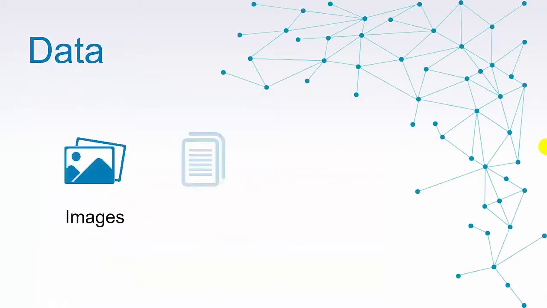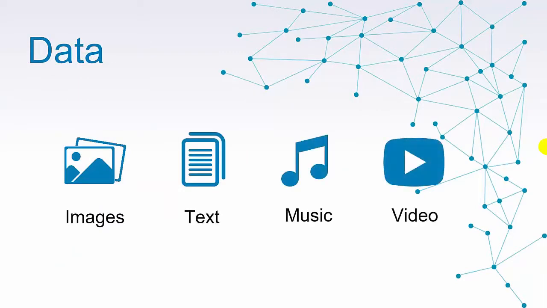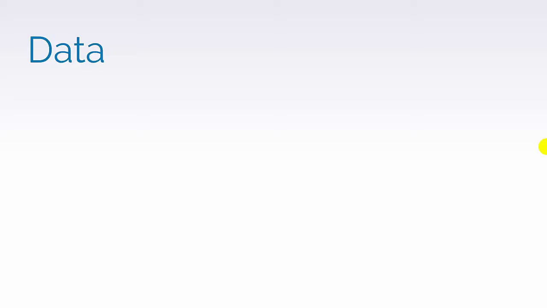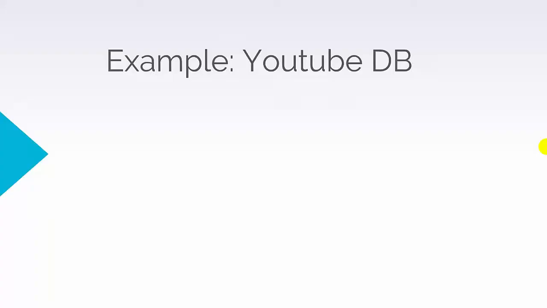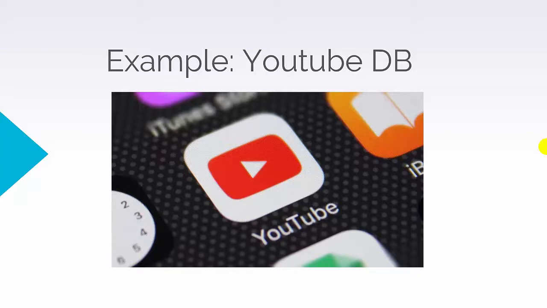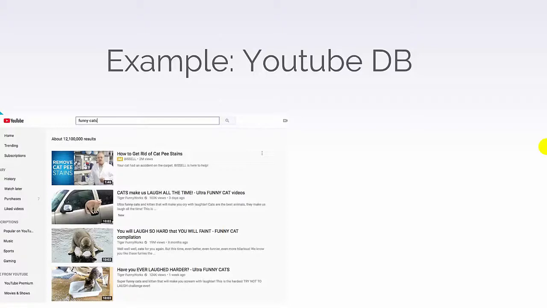The world is filled with a lot of data — pictures, music, text, words, videos — and it doesn't look like it's going to slow down anytime soon. Machine learning uses this data to derive valuable insights. There are a lot of data sources in the world today through which data is generated, such as Facebook posts, likes, comments, YouTube, Amazon, and many more. Let's start with YouTube — a popular platform with over a billion users each day. It's a massive database with petabytes of video descriptions and comments.